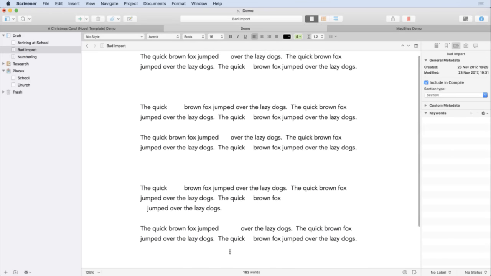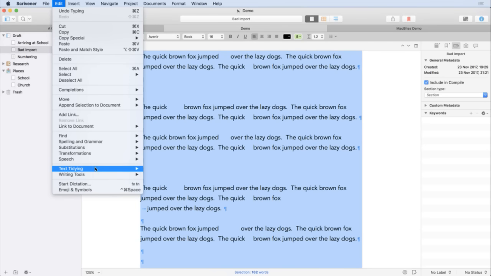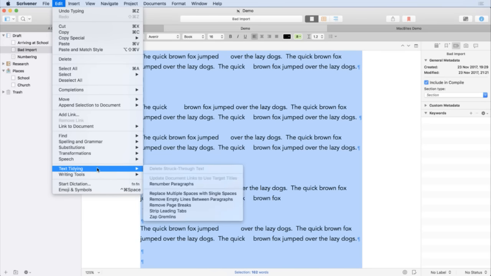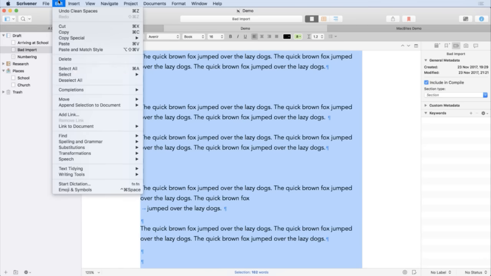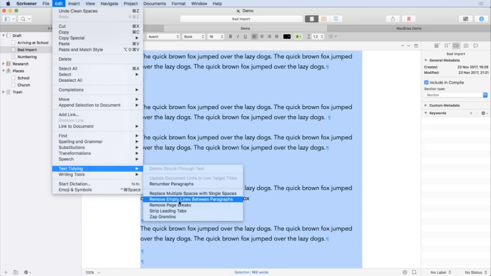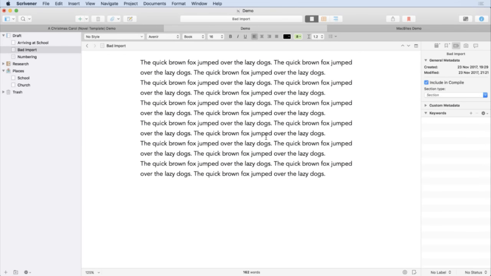Not good at all. So if I select all of that, and I go into Edit, and I go down to Text Tidying, I have some options, and one of them is to replace multiple spaces with single spaces. Oh, amazing. As I do that, it tidies the whole thing up for me. You will have noticed when I went in there was another option, and that is to remove the empty lines between paragraphs. Let's do that as well, why don't we? Now that one there is because there is a tab in. That was me, naughty me. So it completely tidies it up, and you can get a gap between those with the formatting.